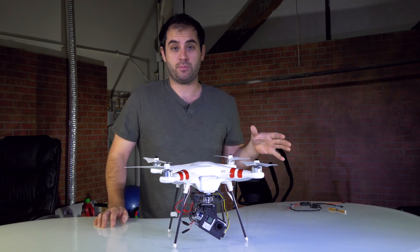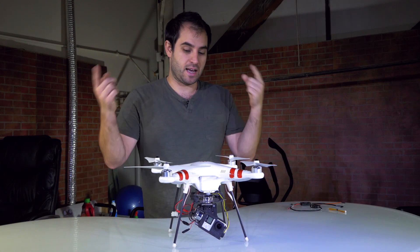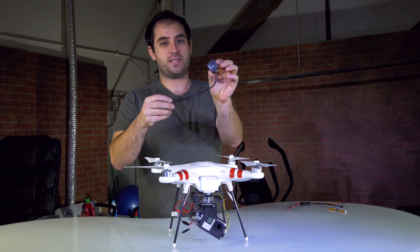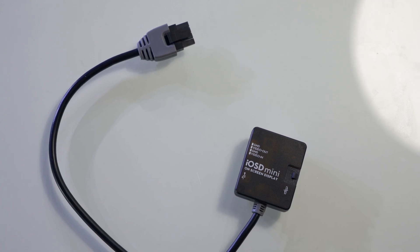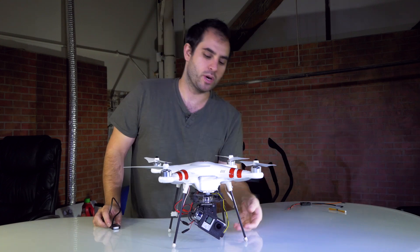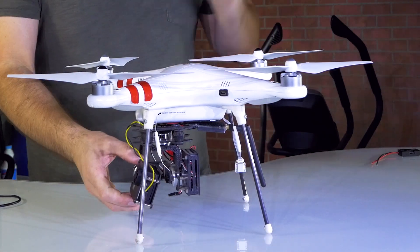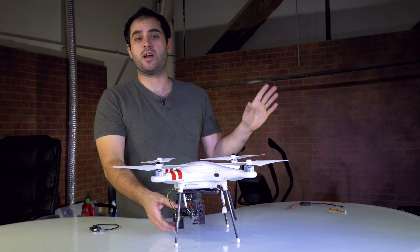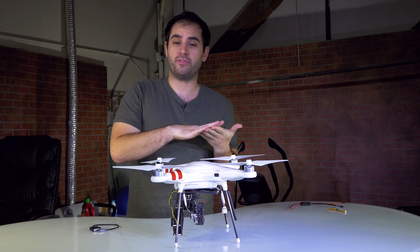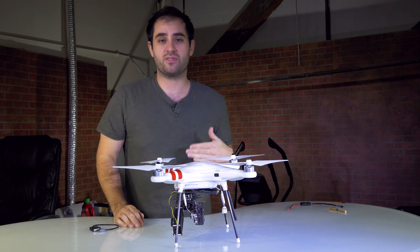Apart from the batteries, there are a few differences between the Phantom 1 and Phantom 2 that I'm learning as I upgrade. What I'm upgrading it to today is the Mini IOSD — OSD stands for on-screen display. Basically, it takes information from the Phantom controller and puts it between my camera and my wireless video transmitter. The video on the camera is still recorded perfectly clear without any overlay, but what I'm seeing on my controller is battery life, altitude, speed, and distance away from my launch point. Those pieces of information can be hugely helpful when you're shooting.